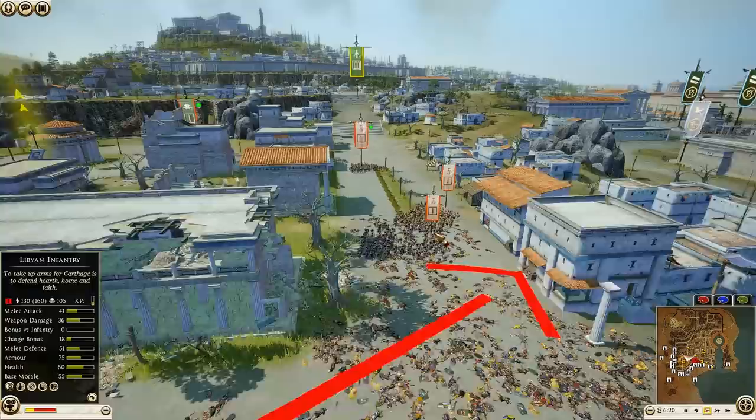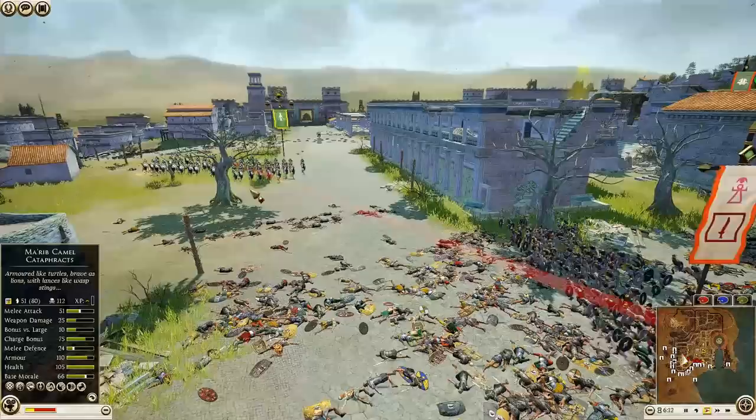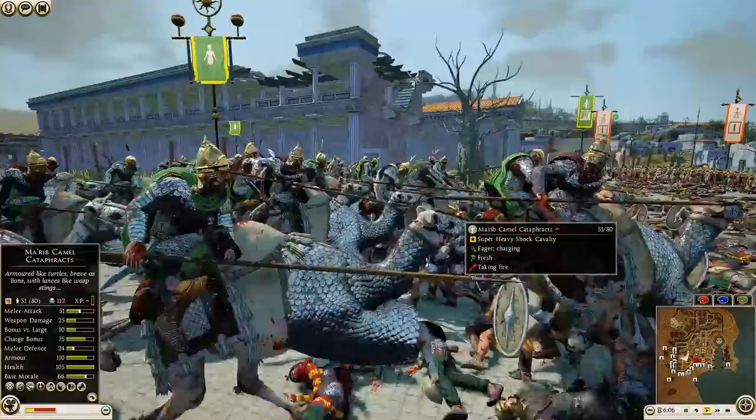Is he going to try and charge in there? Maybe the Libyan Infantry are going to fall over here and get into Shield Wall this time, unlike their Samnite Warrior brothers. General moving up. He's taking a risk. Oh, no, he's got it. Nope, no Shield Wall. Again.